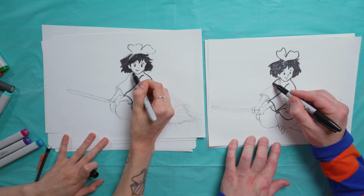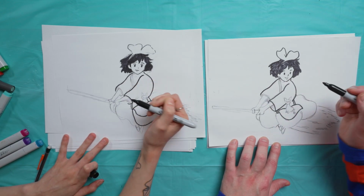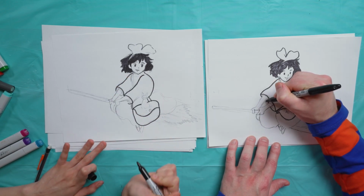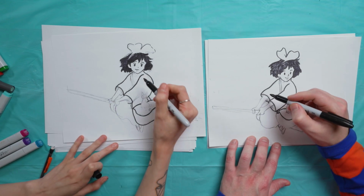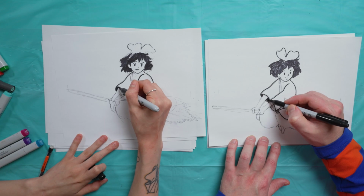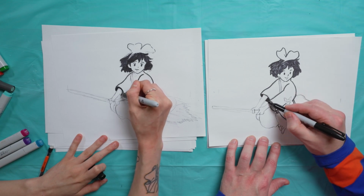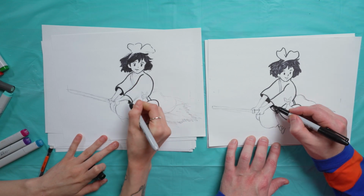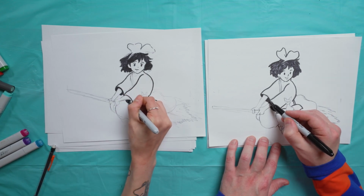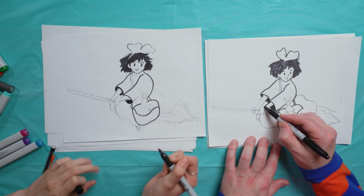Come over to this sleeve, S curve, draw the circle of the sleeve. Now while I'm here, I'm gonna fill in this sleeve. And same with the other one. Perfect. Keep going with the arm.